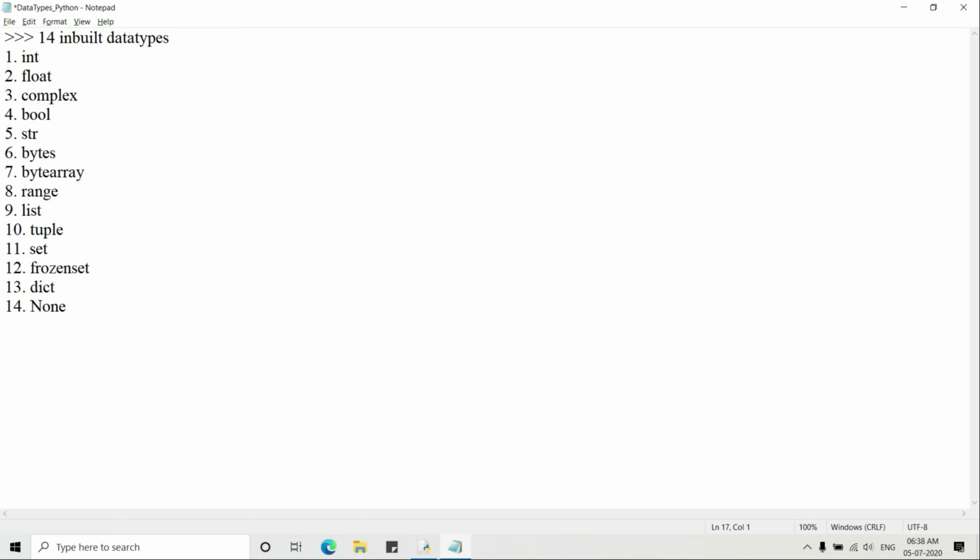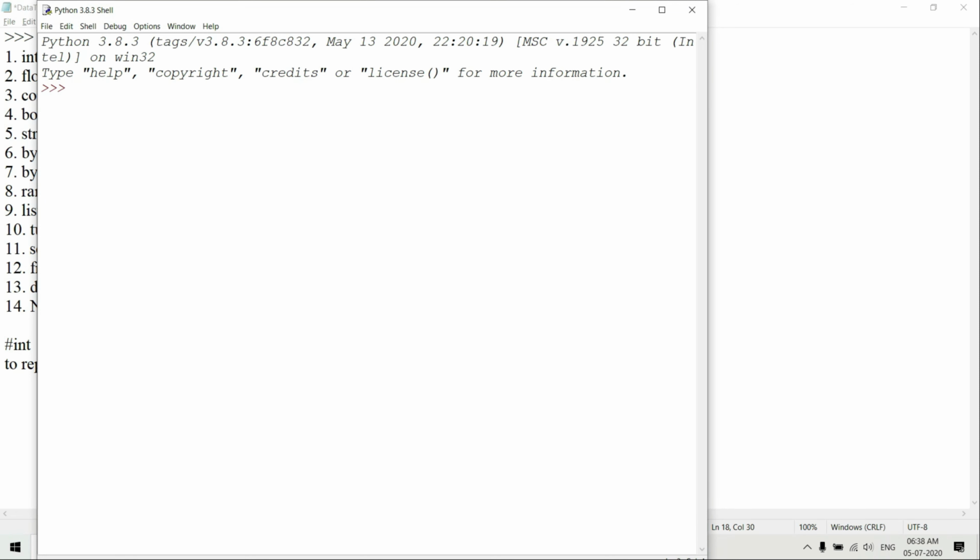The first data type we are going to look at is int. Why do we use it? In Python, to represent integral or whole numbers, we use the int data type. For example, a equal to 10, which is an integer number. And how do we know that? In Python, to check the data type of a variable, we have an inbuilt function called type. type of a: you can see the class is int, which means the type of the variable a is int.